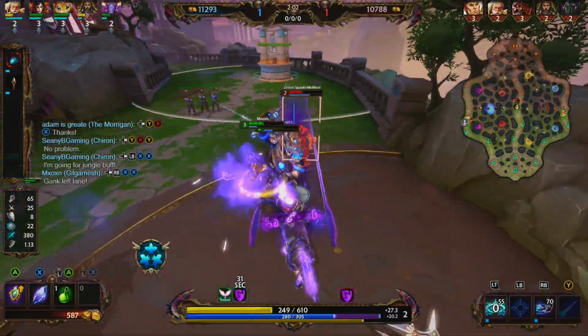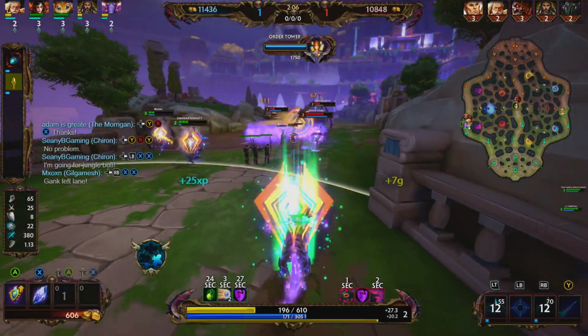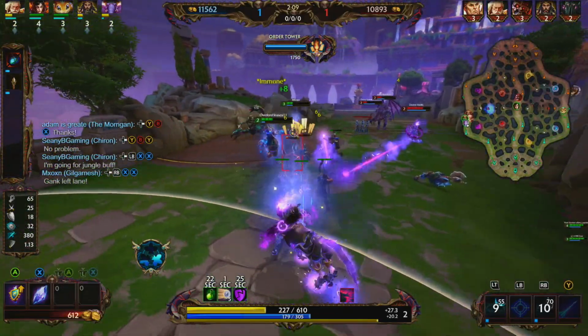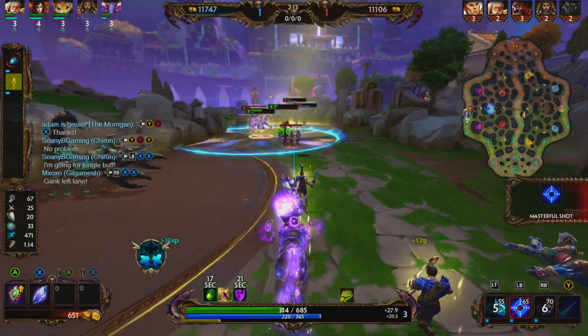We are getting ganked by Gilgamesh right here. We're going to dash through him. That's going to knock him away from us. Throw out R1. We're still level 2, so we don't have R2 quite yet. We just got it.